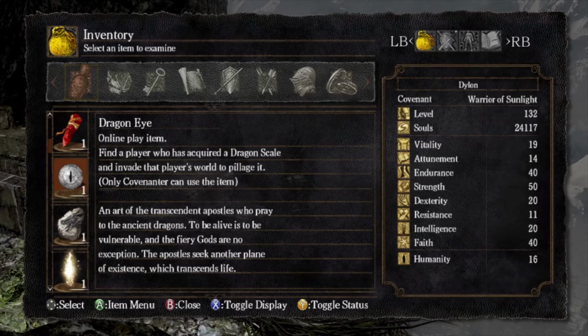And then the dragon eye, find a player who has acquired dragon scale and invade the player's world to pillage it. Only Covenanter can use this item, so it's basically just invasion stone. And once you beat them, you get a dragon scale, whatever. And you steal it from them too, which I think is kind of cool. An art of, excuse me, an art of the transcendent apostles who pray to the ancient dragons.